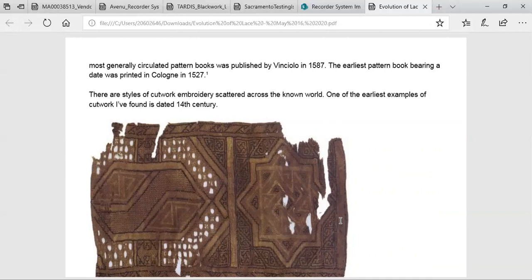So the evolution really came from, hey, we can pull our threads together to create these different kinds of background textures. And then if we pull them even more, we can make bigger holes. And then if we just completely draw threads out, we can make bigger sections for more elaborate designs. And now we're drawing threads in both directions so that we can actually include bigger, more elaborate fillings, put a different shape around what we're doing with those cut work, and just different ideas on this one.